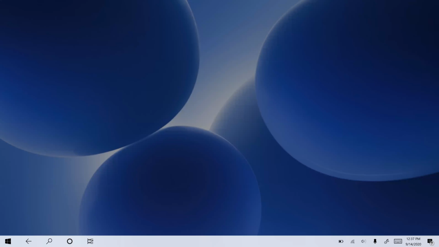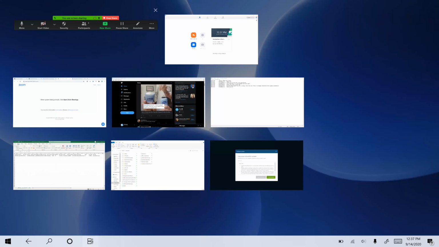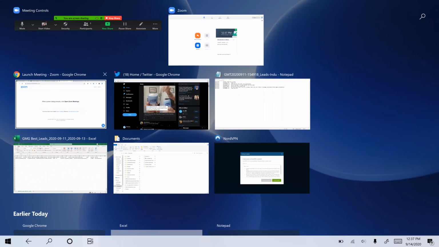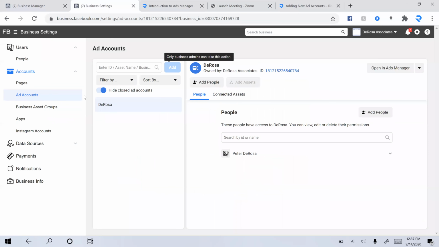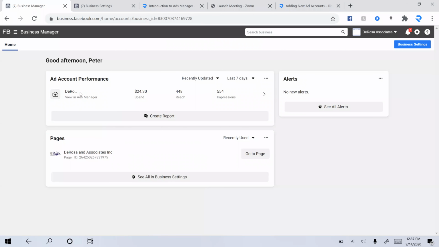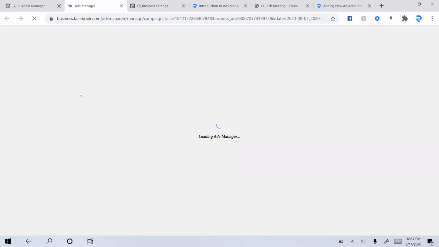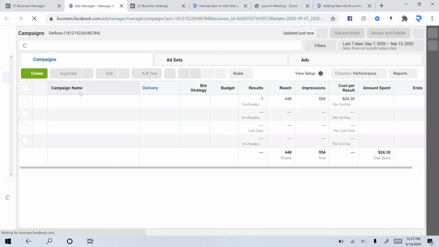This will be a quick review, a broad overview of the system. We did a quick peek at it the last time, but we're going to take it a step further and review the features of the system so you have an idea of what you're looking at when you actually get in to build your first ad.